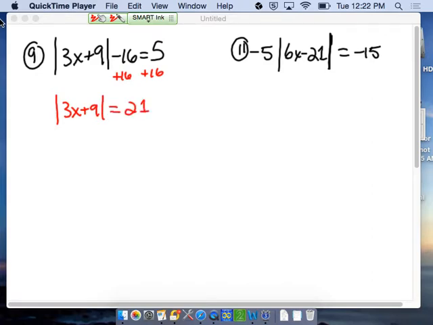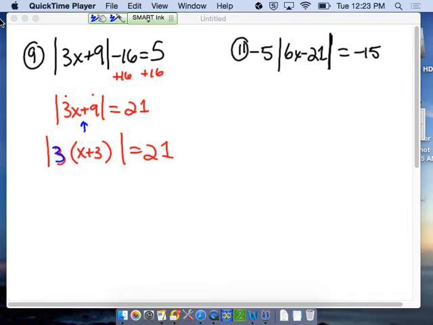Now notice that inside the absolute value bars, 3 and 9 have a common factor of 3. If I reverse distribute that out, then what's going to remain is x plus 3. And that's easy enough for me to verify when I distribute the 3 back through. So I'll make the 3 blue. I've reverse distributed the 3 out. If I multiply this expression by the blue 3, I'm going to get exactly what I have above. So I've factored a 3 out.